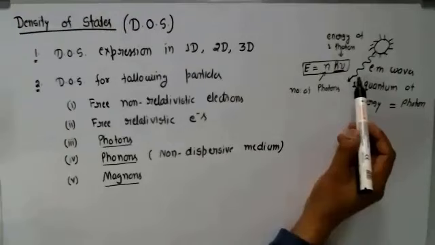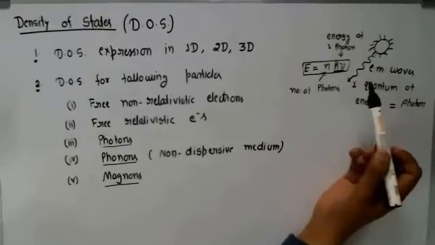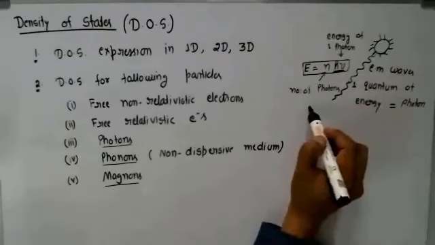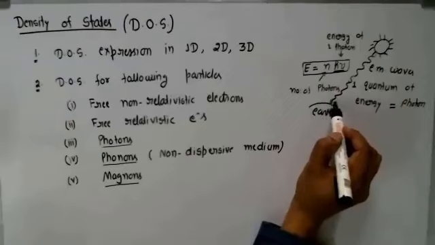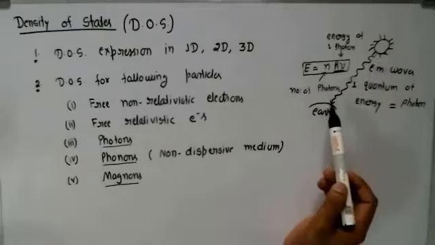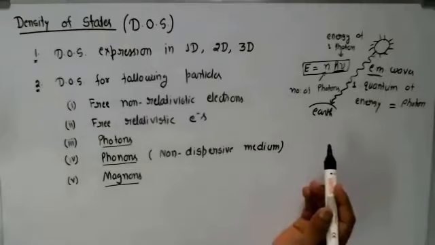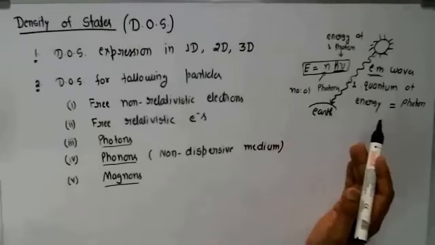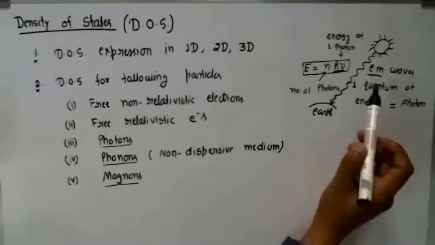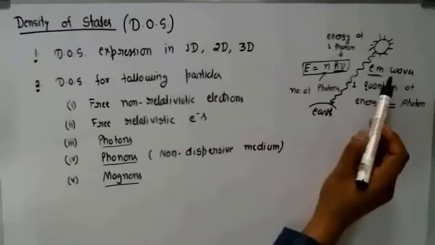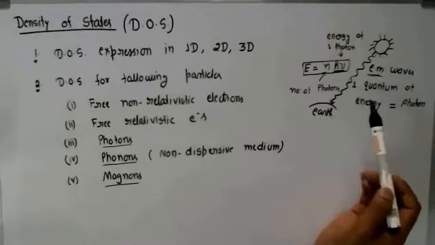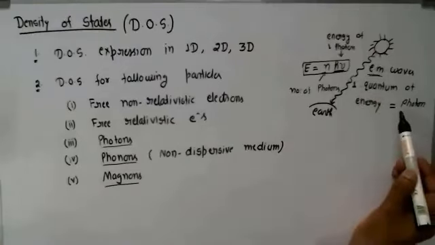Remember, a wave has only one purpose: to transfer energy from one place to another place. For example, this energy travels from the sun and reaches here on the earth, carried away by the wave, which we call EM waves. And these EM waves have different frequencies, so you can divide the EM spectrum starting from radio waves to gamma rays. But the point here is that waves are always made of quanta of energy, and in the case of EM waves, this quantum of energy is known as the photon.